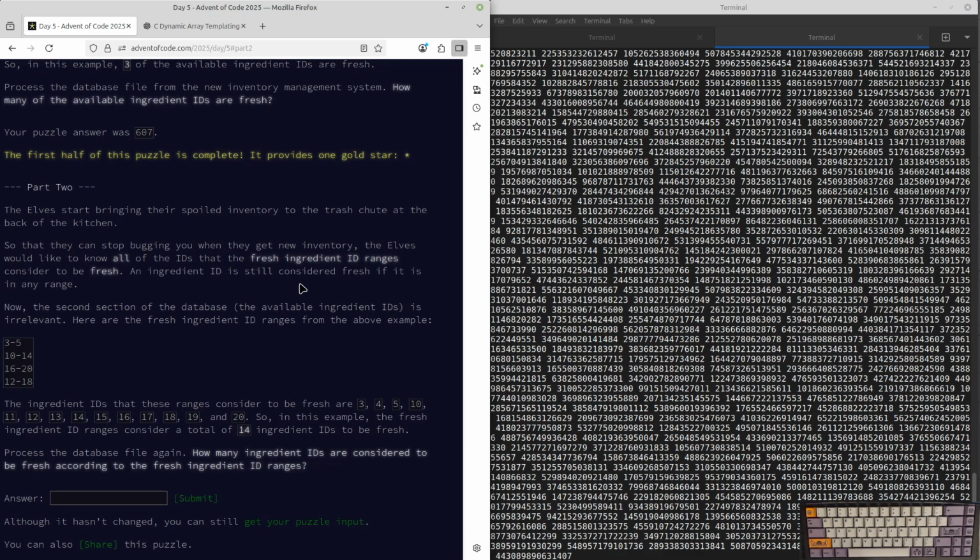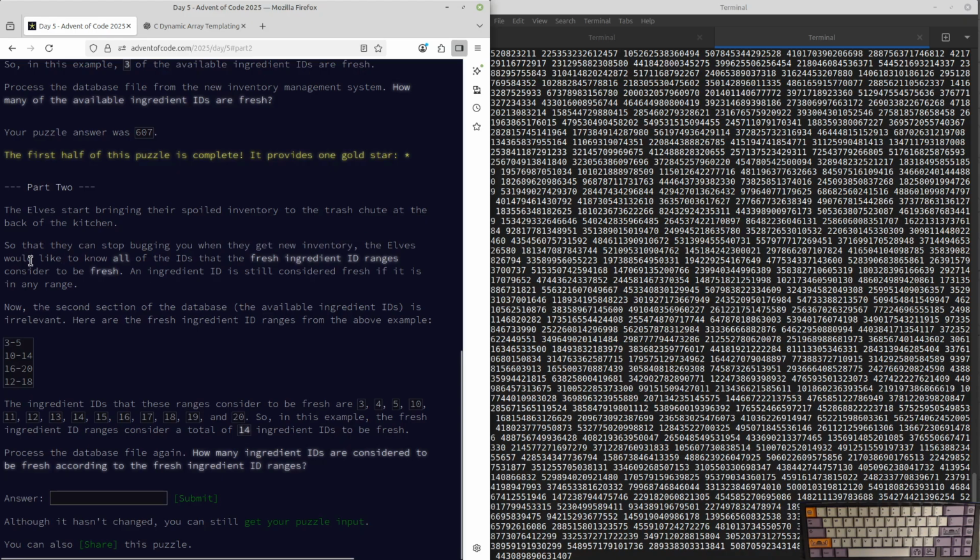Now, I'm not dedicated to doing part 2, but let's just read it and see how much harder it is. Okay, they'll start bringing their spoiled inventory back to the trash chute so they can stop bugging you when they get new inventory.